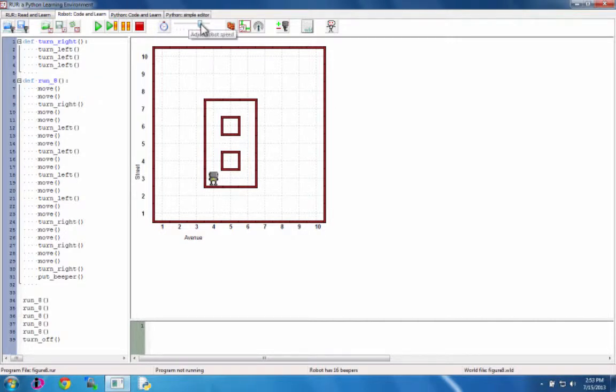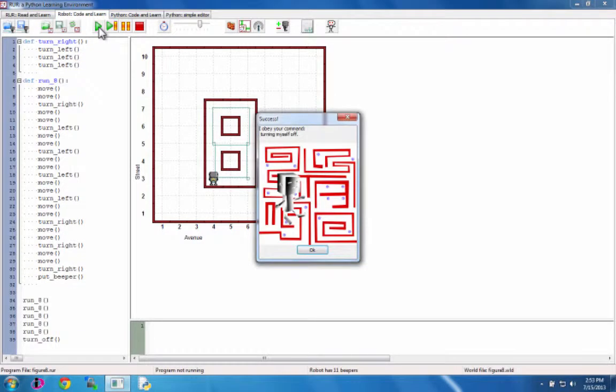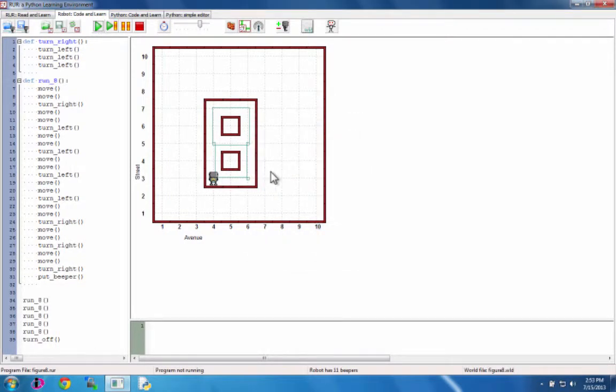If I click here and speed it up, let's just make sure that things are working. So we have 1 lap, 2 laps, 3 laps, and 4 laps, and that's the 5th lap. So we've got everything working and loaded. Let's reset the world. Now notice how we are repeating this run 8 5 times. There is a command in Python and RURPLE to repeat something an exact number of times. That command is the for loop.